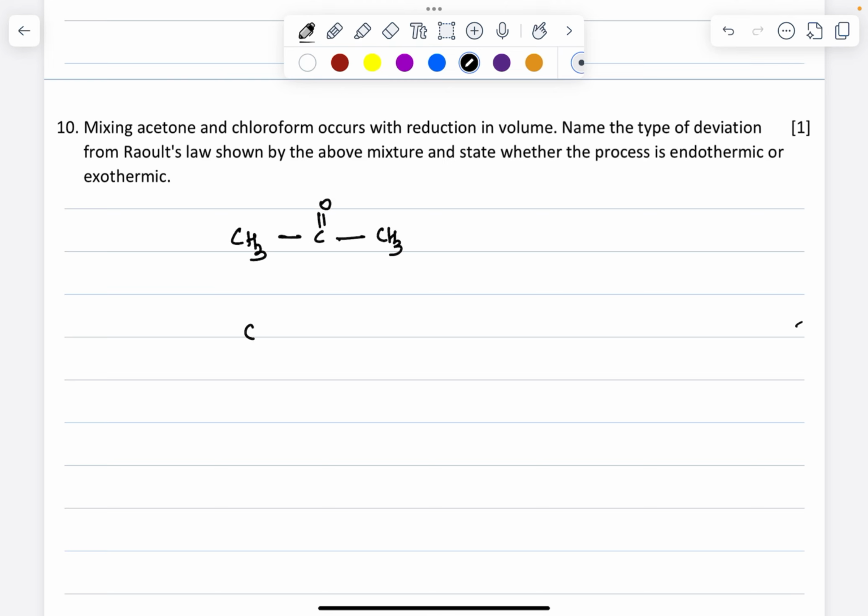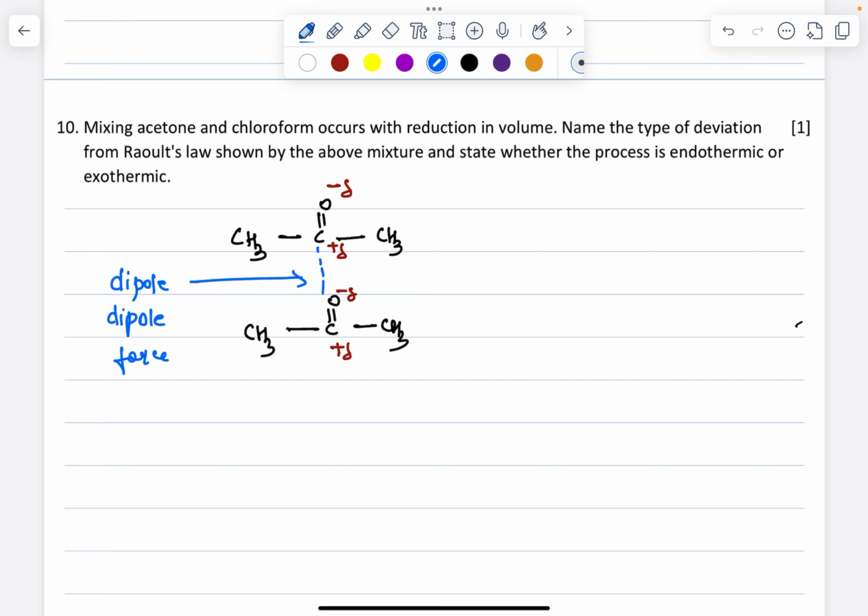and there is another acetone molecule. There will be a very large number of acetone molecules. Looking at this, we can say that there is a partial negative charge, and over here there is a partial positive charge. Basically this kind of thing has a dipole-dipole force, which is weaker than a hydrogen bond force.